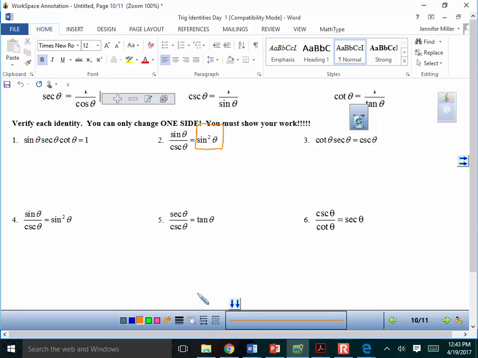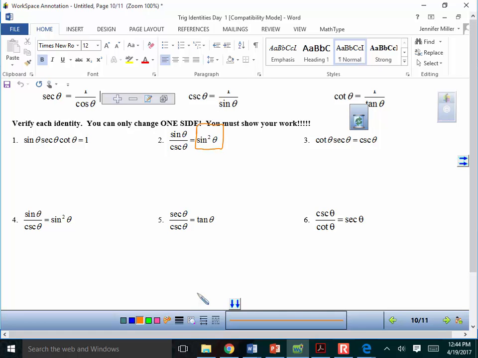Yes, sir. Alright, so the box, when you side with the box, and you keep it, one side has to stay the same always. So the inside, what's inside the box? That's what I've done. Yes, yes, yes. Okay. It can't always be the right side, can it? It's not going to always be the right side, and honestly it can be either side. It can. It's just sometimes it's easier. In my opinion, it's easier to start with a more complicated side.